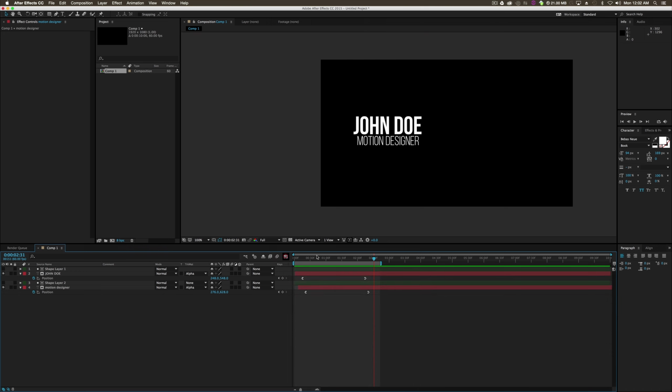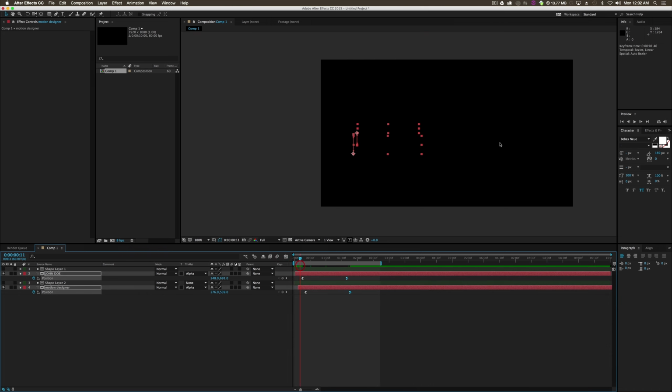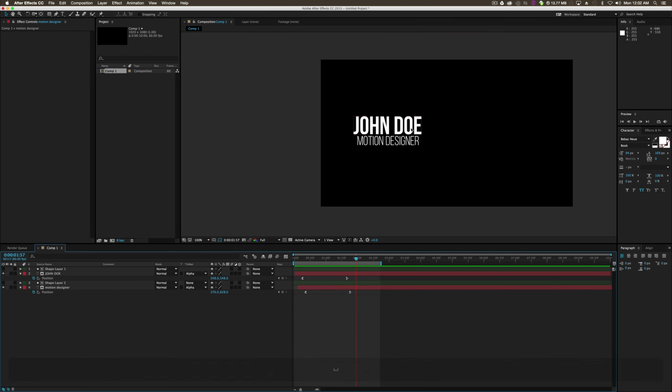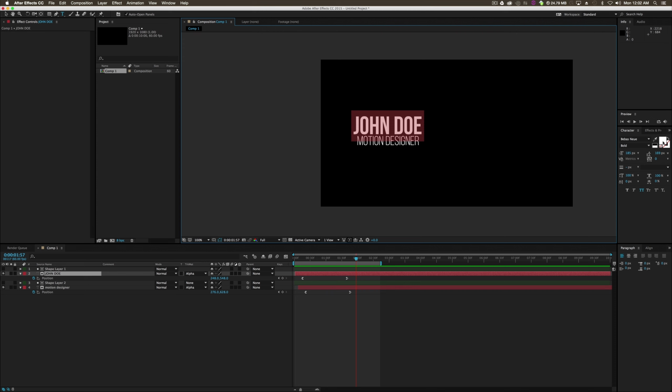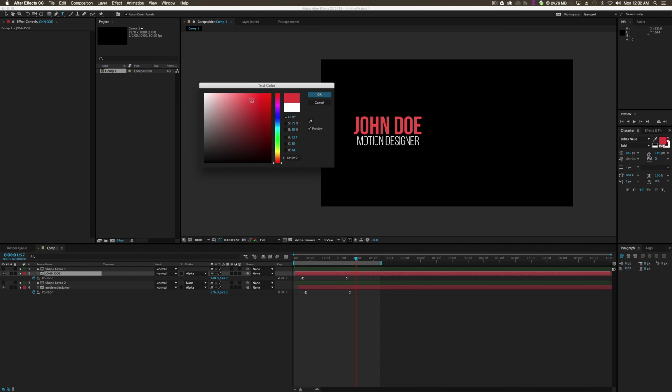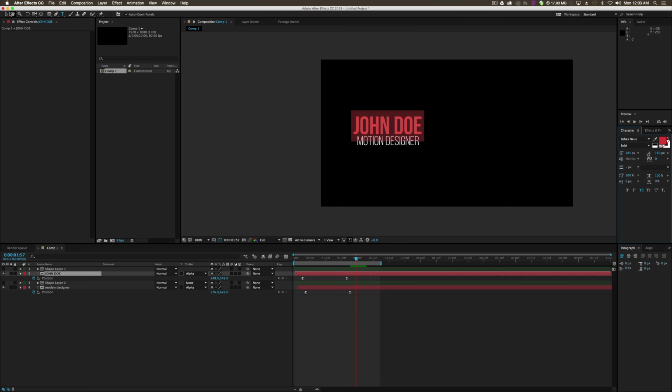Not bad. Maybe even speed this keyframe up a little bit just to give it a little more, whoop-oo, you know, little edge. Looks cool. Grab this. Give it a nice color. Throw some bokeh in the background.